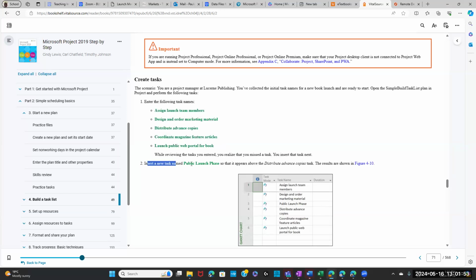Step 2, insert a new task named public launch phase so that it appears above Distribute advanced copies.